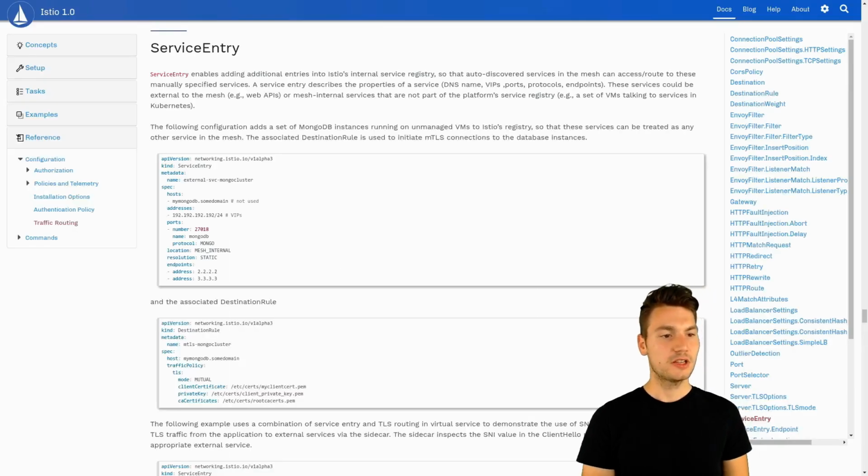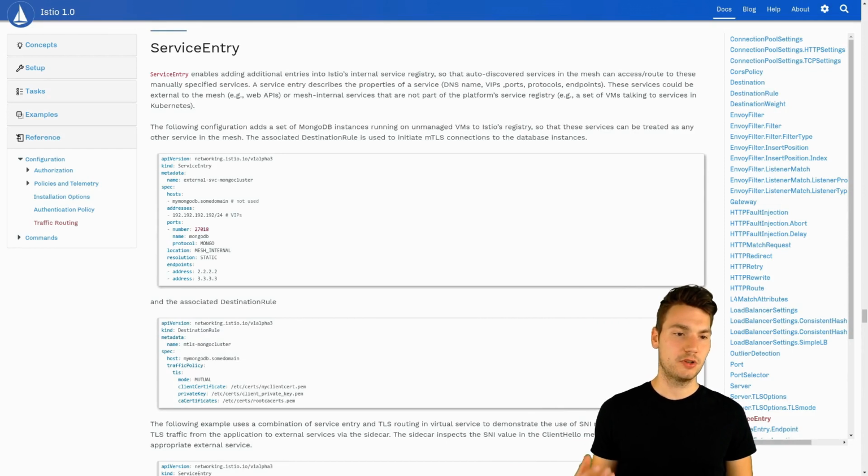So a service entry is a type that we apply and use to add external services to Istio's internal registry. These services might be external to the mesh, or internal if we want to enhance services that are not part of a Kubernetes platform, for example.